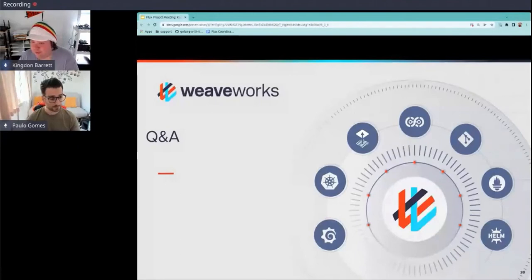But for the benefit of anyone who's watching the video, maybe don't have access to the chat, I'm not sure how this will work. There's a feature called Post Renderer for Helm that allows you to make any customization to your Helm charts without editing the Helm chart source. So maybe this is a Helm chart that is from some upstream that you don't control, and they haven't thought of an option that you needed.